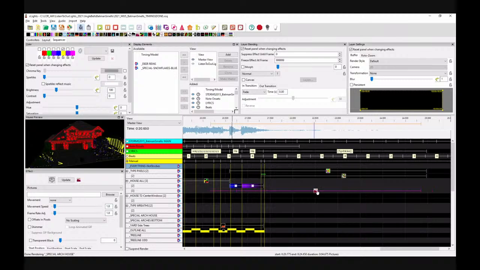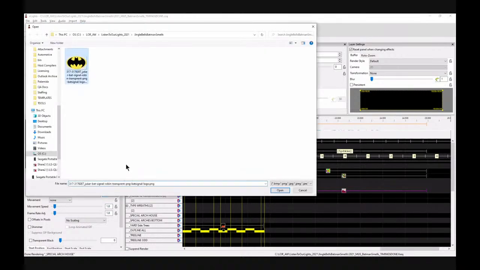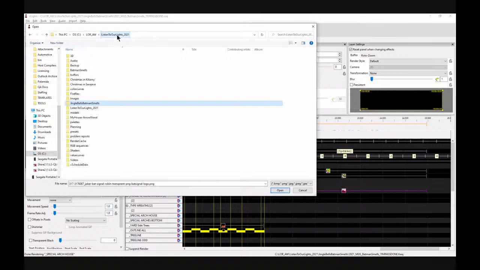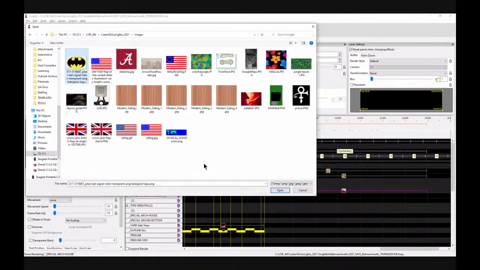And when you see red, red means bad, right? It means we're doing something wrong. In this case, it just means that we don't have a picture selected. This one I don't think I need to fade in. All right, so I need to go select a picture. The image is included in the zip file with the sequence, okay? But you can use any image you like.